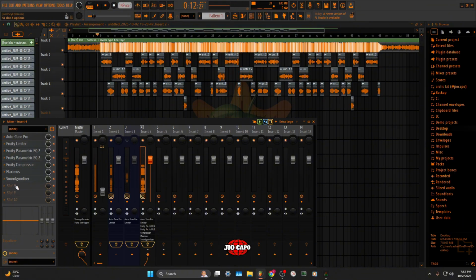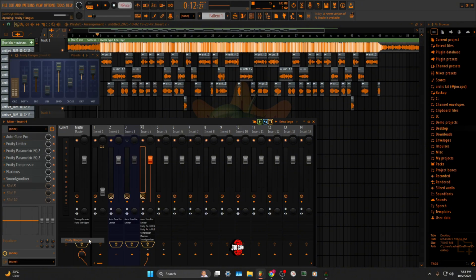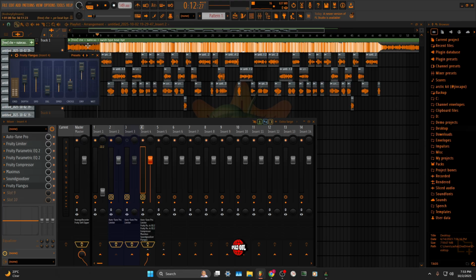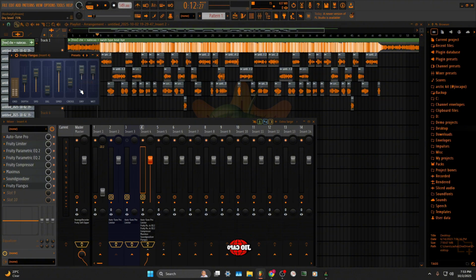And now we're gonna add a flangus for this song. Where is it at? Really, you can just use any of these presets. I'm gonna use this one. I made these, like these aren't in the default, but you could just use the default and change it like this.